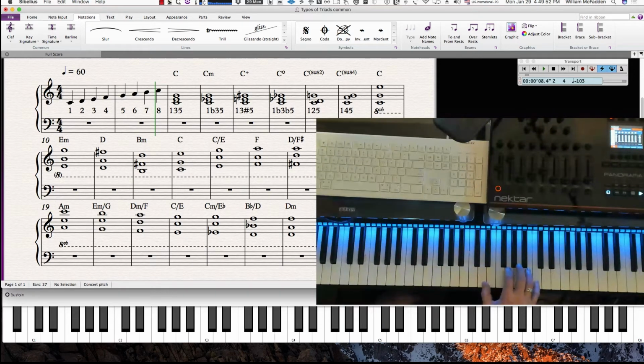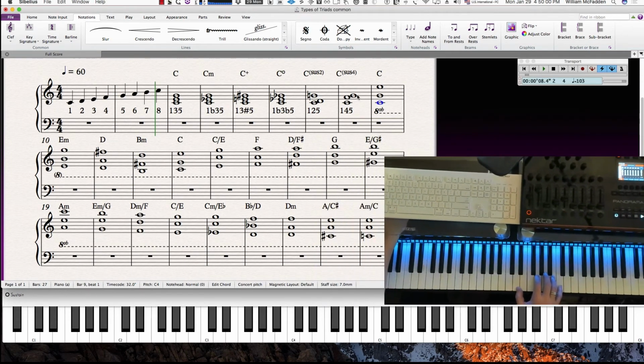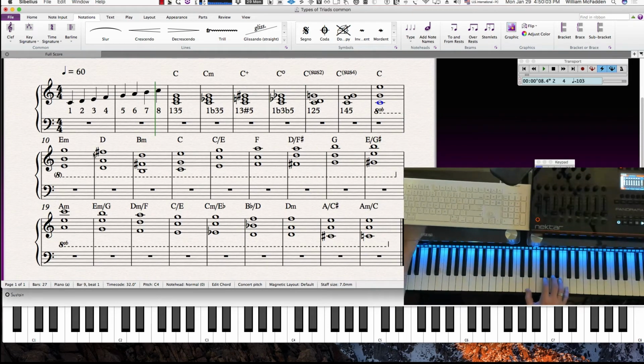So we see those two things in common. Now, what I've done is just taken those stretch triads, the tenths in general, and then just did a sequence. So we have the C chord, the E minor chord, the D chord, the B minor chord, and the C chord, which are basically starting with your triad. Like here's your C chord, then E minor, then D, B minor, C.